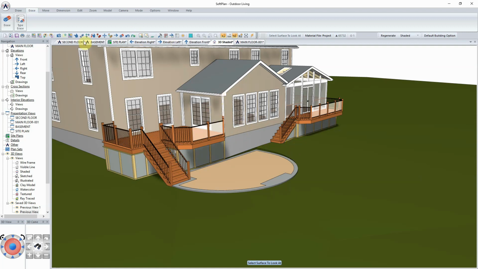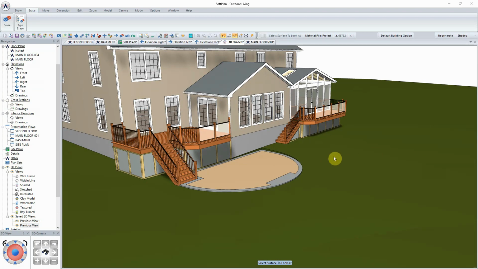So with that said and done, the next step that we may want to do then is to come in and add the secondary patio that's going to take place. So the next option will be to come in and possibly place a stair here in order to get up to the area that we want to add another patio, okay, and perhaps even some sort of retaining wall along the back edge here.